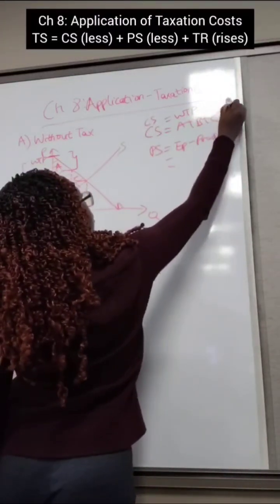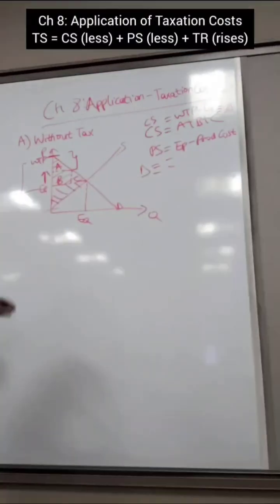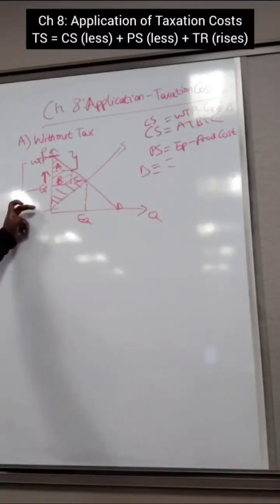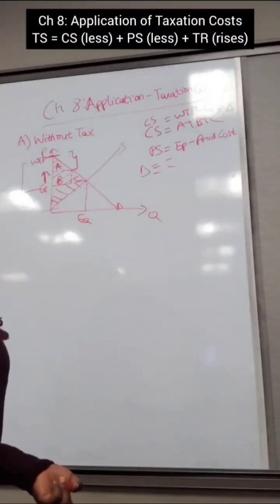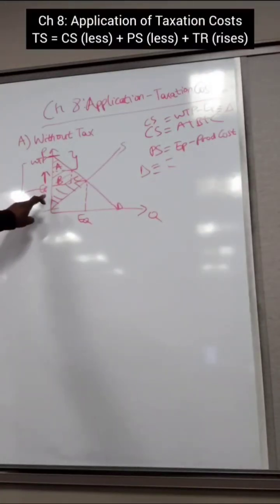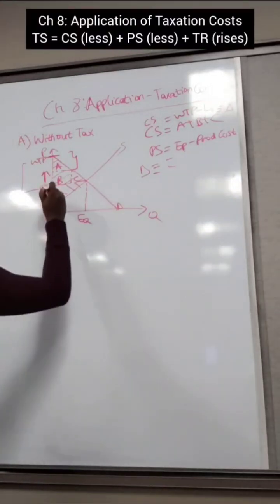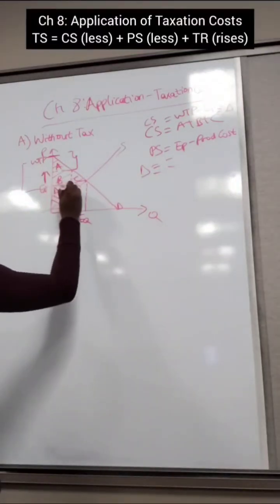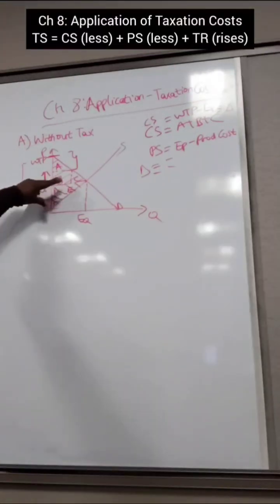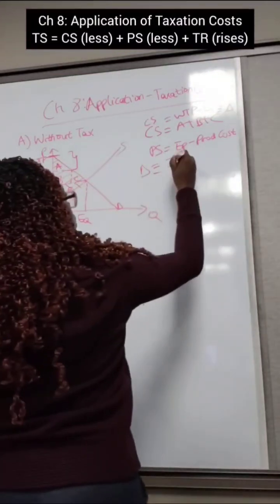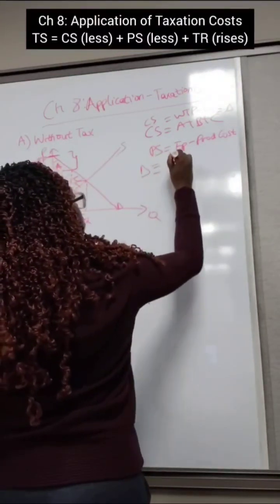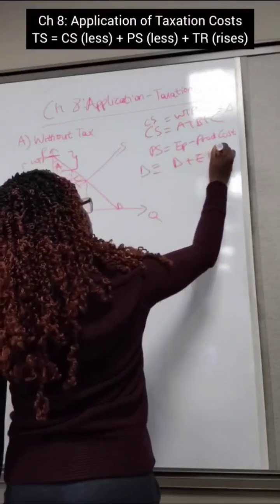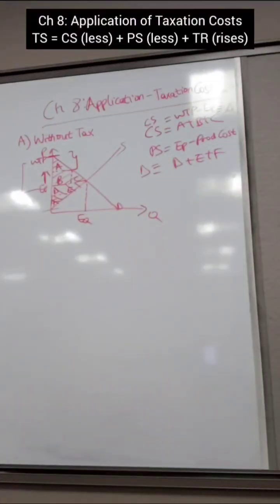Okay, triangle, triangle. But at the same time, your cost of production could go up, right? If your cost of production goes up, then the producer surplus definitely is going to come down. Or if your equilibrium price comes down, then producer surplus is definitely going to reduce as well. So there could be any change in price anywhere in between. But now let's assume that we have letters D, E, and F for this lower part of the triangle. So that is going to represent your producer surplus, right? So D, E, F.